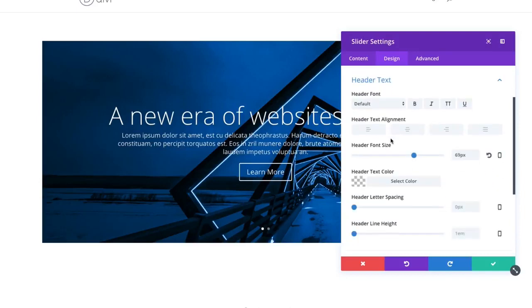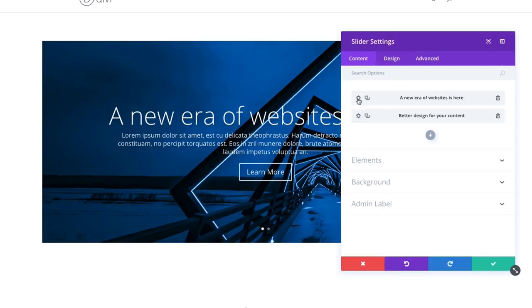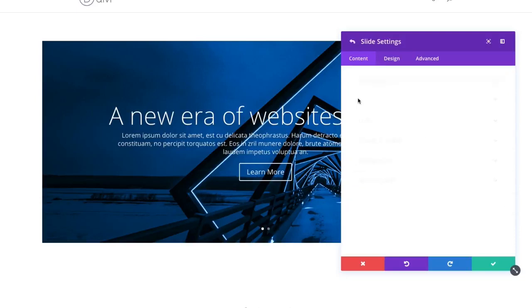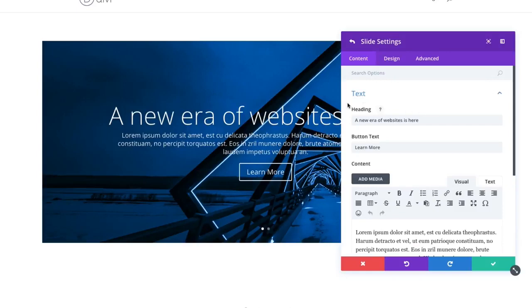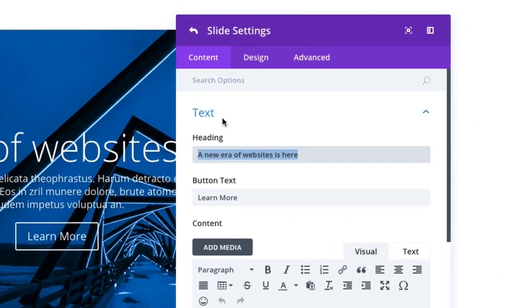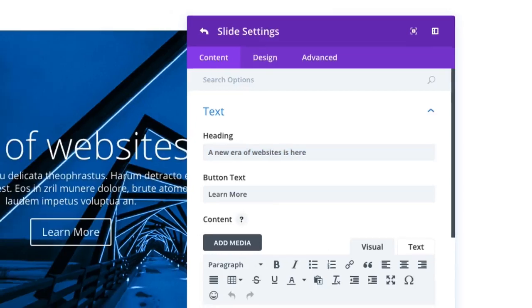The header text, that would be the large text here in your slider, which would coincide to if I go back to my content section, if I go to one of these specific slide settings, and if I go to my text area here, the heading that I put in for my slide, that is what is being controlled there. So let's get out of that.